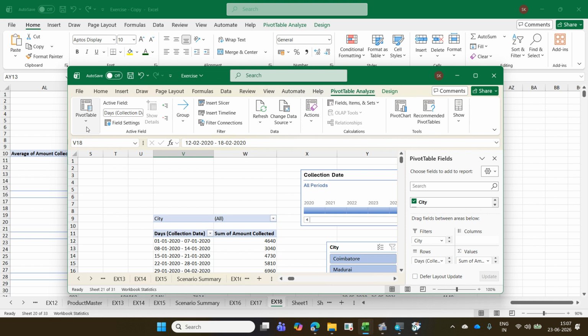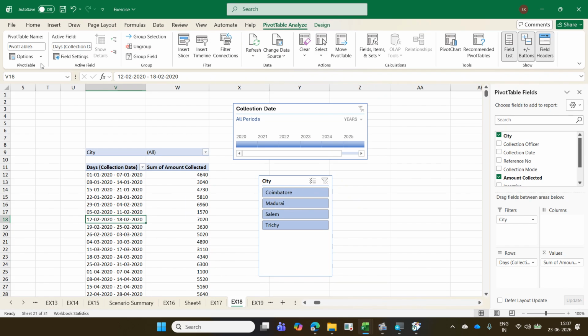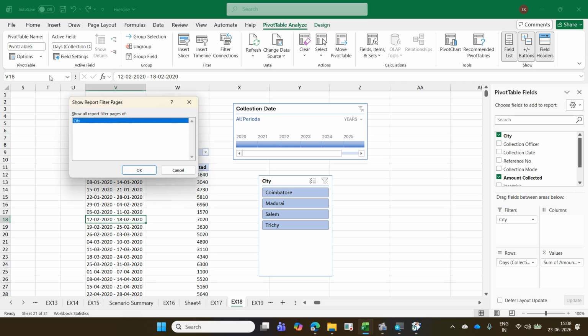If you are able to see it straight away, okay. If not, there is an arrow mark for options. Analyze, options, show report filter pages. Now I'm going to click OK.